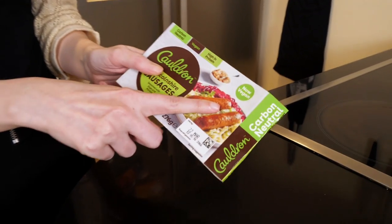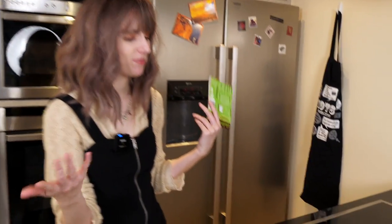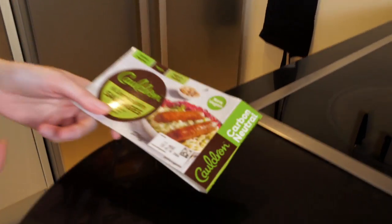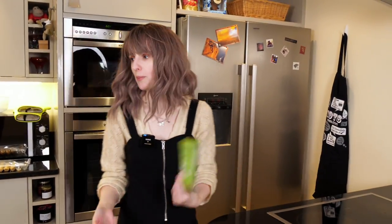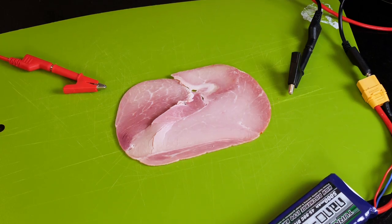What's that? That's vegan. That's not meat. It's vegan. Right, are you ready for ham?